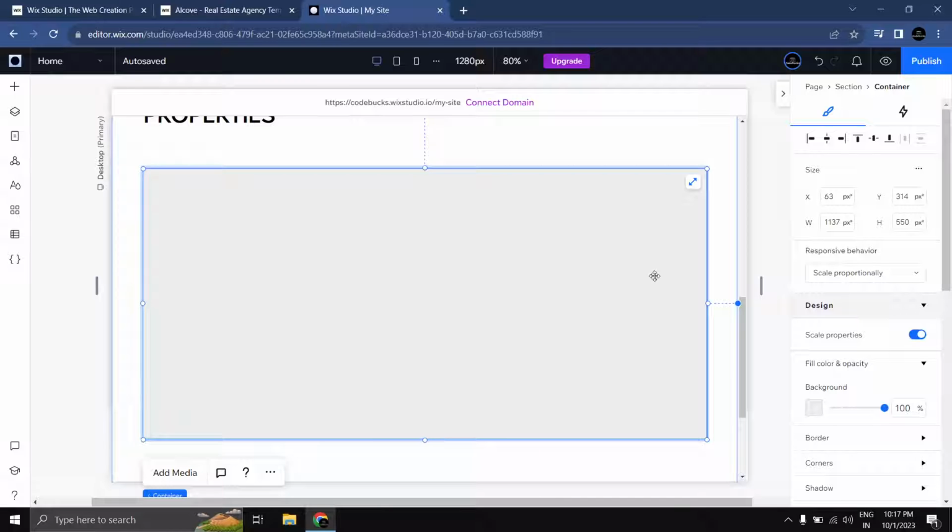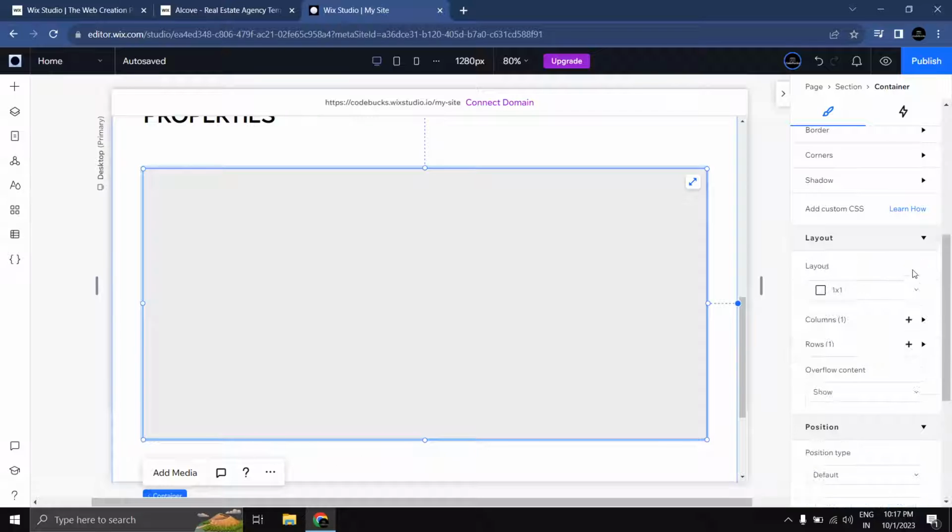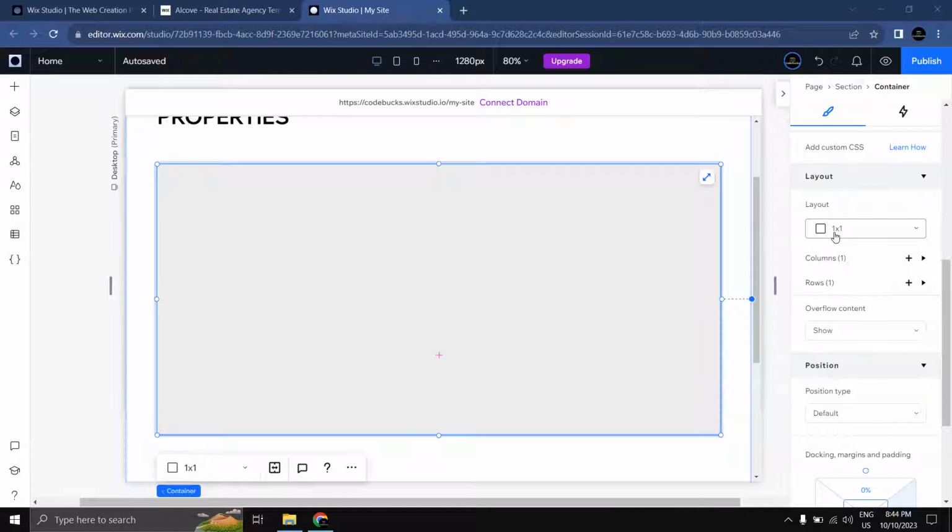Now in this container, we will create 2 columns. So just scroll down and click on this apply advanced CSS grid. Here we are choosing to use the advanced CSS grid because it provides a flexible way to lay out our content and gives us more control over the entire layout. Keep in mind that if you have used section grid, then once you switch from that section grid to the advanced CSS grid, you cannot switch it back. But if you accidentally switch, you can use the undo button in the top right corner to change it back.